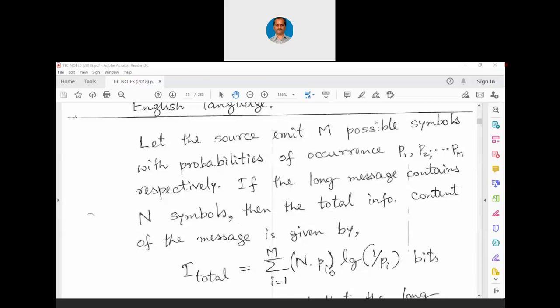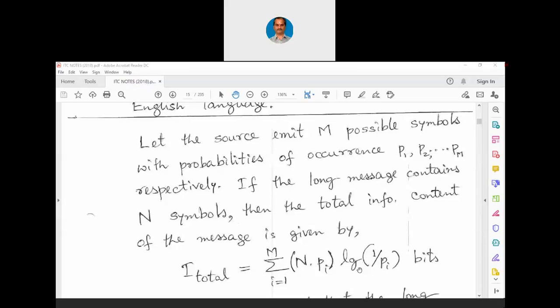And we already know the definition of self-information. Self-information is log of 1 over Pi. A's self-information is log of 1 over Pi of A. B's self-information is log of 1 over Pi of B. That way, this log of 1 over Pi is self-information, which means each character in the character set has its own information based on its probability, that we have seen in the morning's class.